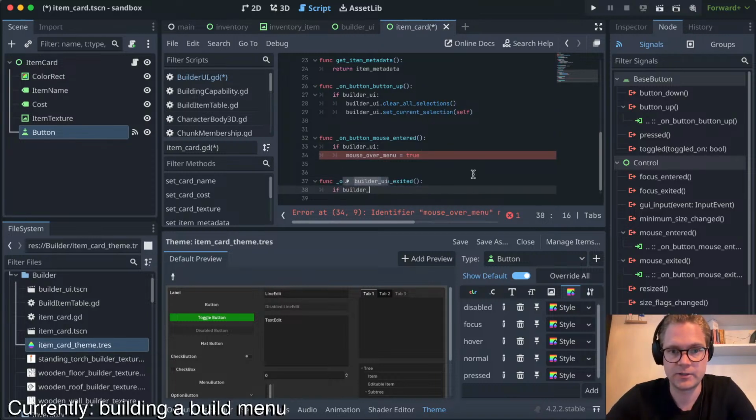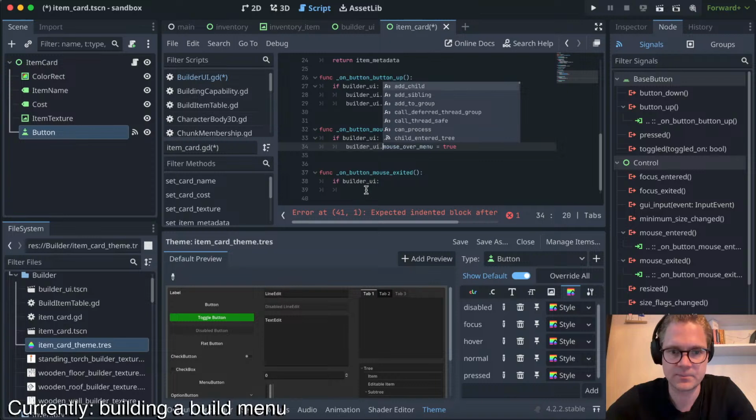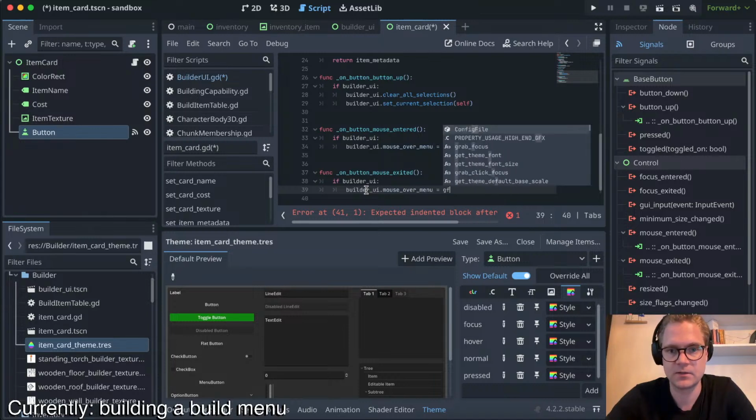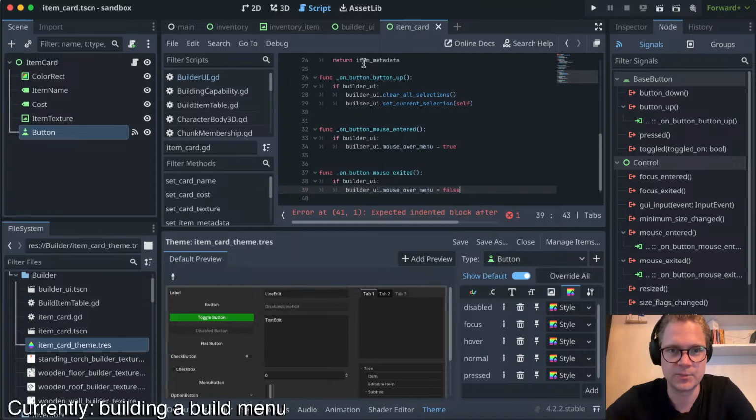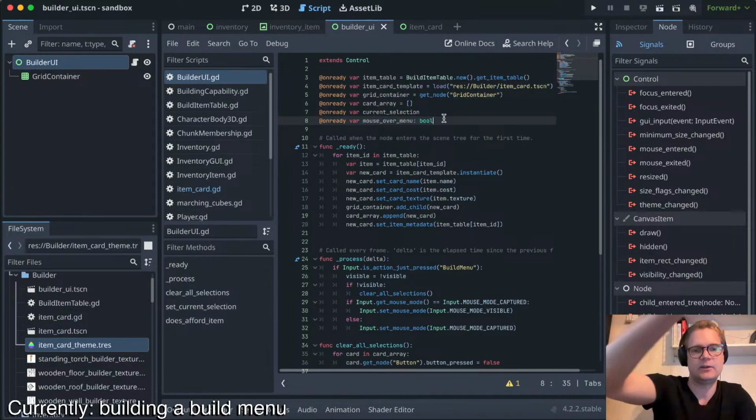If builder UI, builder UI dot mouse over menu equals false. We should probably give it a start value. No, we don't have to, because if this is null, it's just going to evaluate to false anyway.